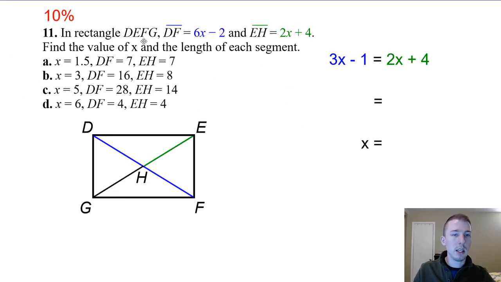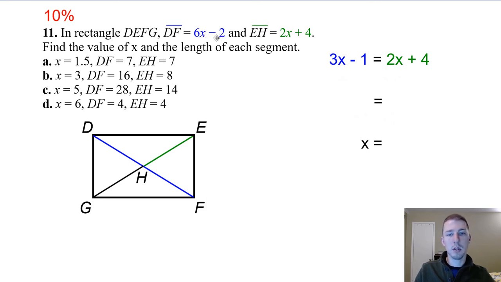And rectangle DEFG, DF is going to be, okay, so DF is the whole diagonal and EH is going to be a half of a diagonal. So we have to be careful on this one because they're not going to be congruent to each other because one of them is a whole and the other one is a half. But in general, with a rectangle, the diagonals are going to be congruent, right? But one of them was a half. So there's two ways we can fix this. We can either cut the DF in half, which is pretty easy to do because these are both even numbers.